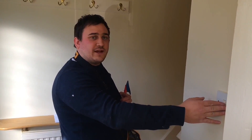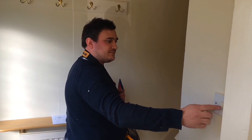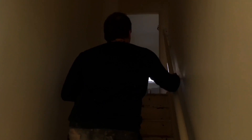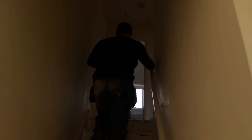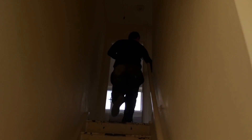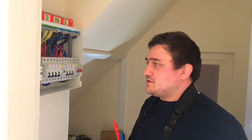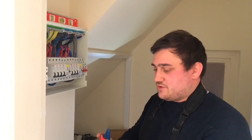We're now going to swap all the strappers around on the two-way lighting circuits and redo the insulation resistance to check the other side of the strapper. We're now going around switching our two-way lighting circuit — I'll switch that one, and I'm also going to go over to the top of the stairs and switch that switch into the other position. Now we've been around and switched the strappers, we're going to do insulation resistance just on that lighting circuit to prove the strappers.